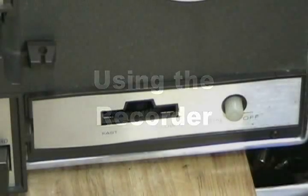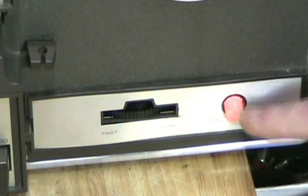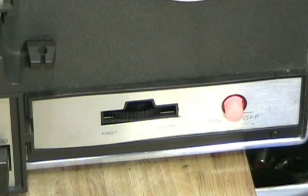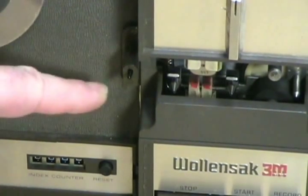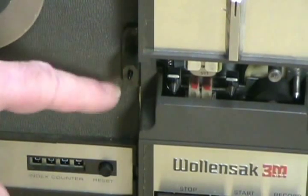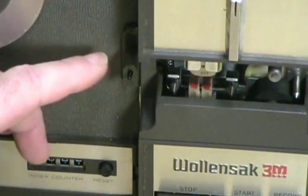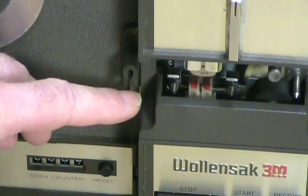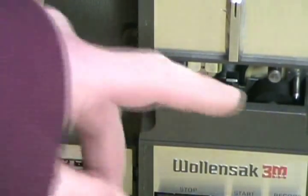To activate the machine, you press this button here with your thumb and it will turn orange. At that point you should hear the motor come on. But there is a second trick to working the motor. This is the tape sensor switch — it consists of this slot and there is a black pin that rides up and down in the slot. If the pin is up inside the slot, it cuts off power to the motor but not to the amplifier. To get the motor to come on, you simply lower the pin down and it will lock in the lower position because of a little spring, and you will hear the motor come on.